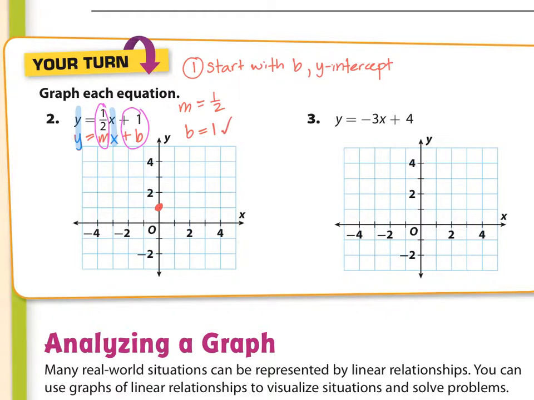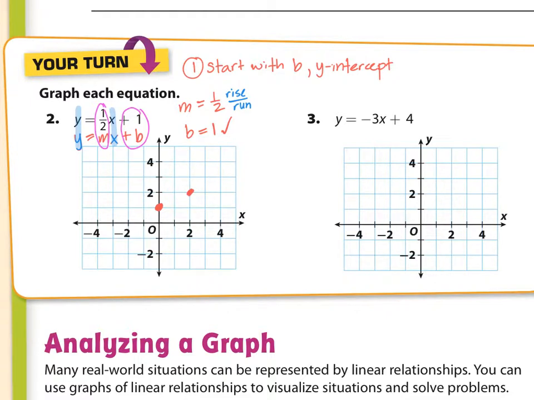That's done. Now, the slope of 1/2, I'm going to write it right next to it. Remember that slope can be described as rise over run. So the number 1 on top is the rise, and the 2 on the bottom is the run. We're going to rise 1 and run 2. You have to do this from the y-intercept, so look at the arrow very closely here. You're going to start at the 1, rise 1 and run 2, and my point's going to be right there. Now I can draw my line and I'm done.